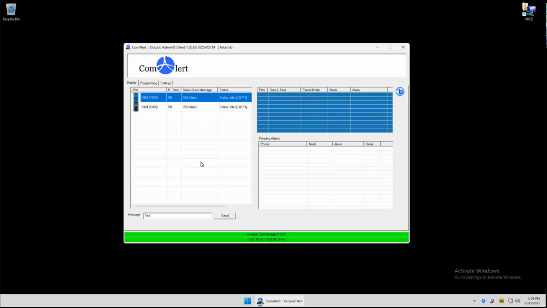So one feature that a lot of people didn't realize that this software has is you can actually send messages just to these phones if you want to. So you would just open up the software, make sure it's unlocked. And let's say I know that Nurse Betty is carrying around phone 1004. So I would just click 1004. And let's say she got a flower delivery at the front door for her or something like that. I'd say, come to the reception desk. And I'd click on that and I'd hit send.